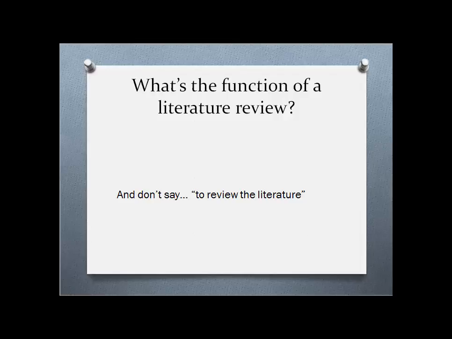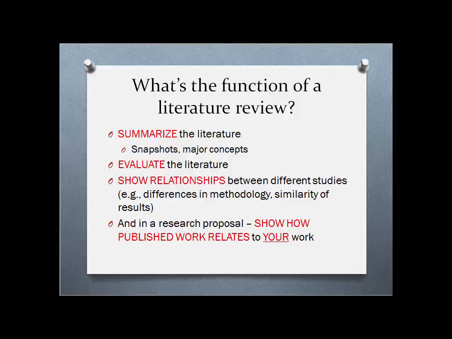So what's the function of a literature review? Don't say to review the literature, but pretty much that's what it is. It is a summary of the literature that has been done before. So it's snapshots into some of the major papers, major concepts, and it's even more so evaluating the literature. So it's not just a summary, but it's evaluating the major points of the different studies that have been done before. So it should show relationships between the different studies.